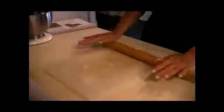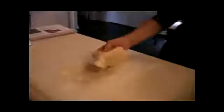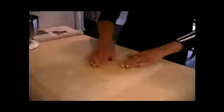If you have a hole in the dough, or if it's too thin here, it's going to burst forward. So you should roll it out basically this size.